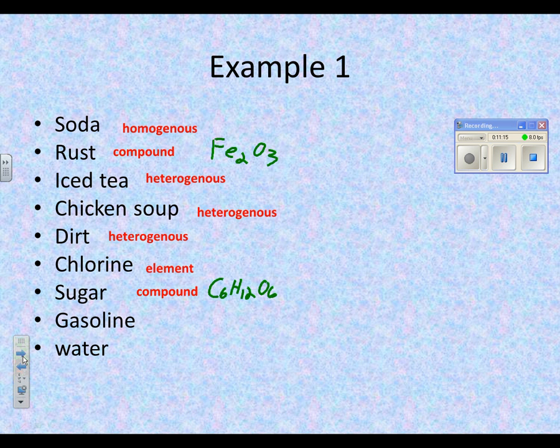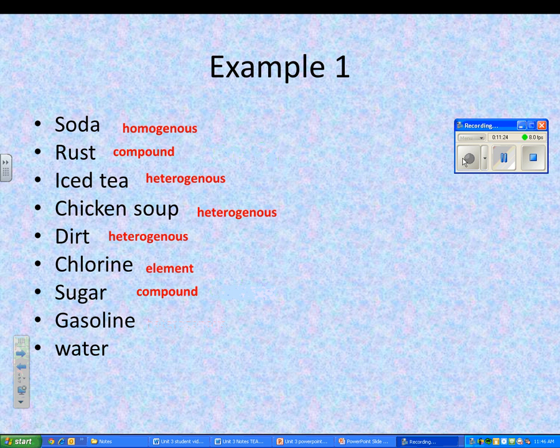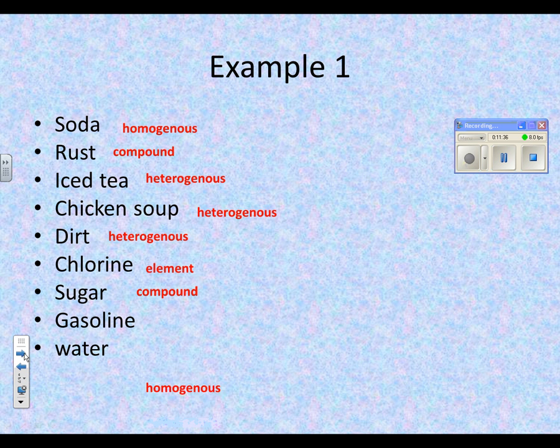Now gasoline, I hope you know about gasoline. It's got hundreds of chemicals in it. It all looks the same. So it should actually be homogeneous. Right, gasoline, it's got hundreds of different chemicals making up one solution. If you've ever seen gasoline, it does look the same from top to bottom. Nothing separating in it. It's all one big solution. If it's a solution, it's a homogeneous mixture.